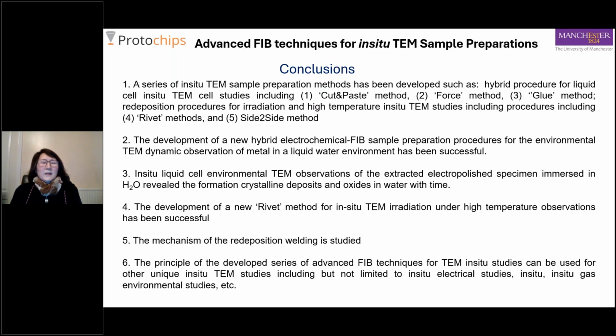So basically, we proved that the hybrid electro FIB sample preparation, I mentioned the first three, is quite good for environmental TEM dynamic observations. And the in-situ liquid cell studies we used, in the first three methods, we can observe the formation of the oxide with time in water. And the rivet method under high temperature observations, and of course the side-to-side, has been very successful.